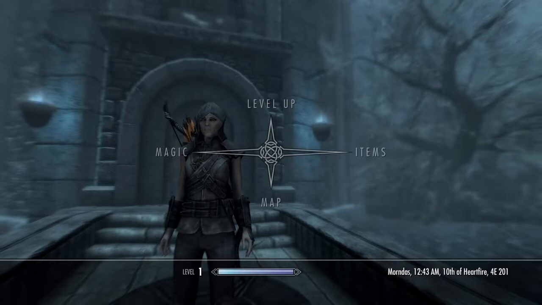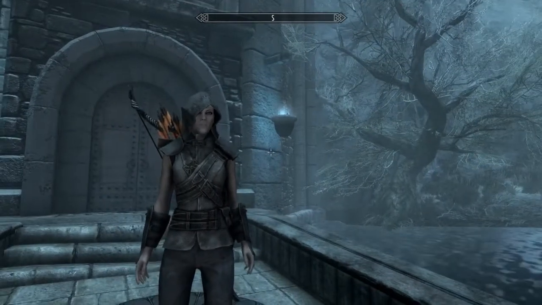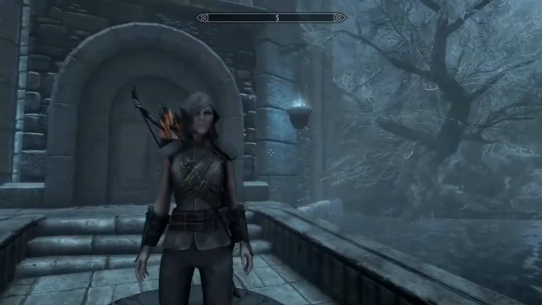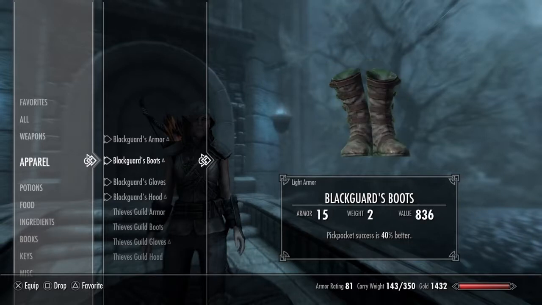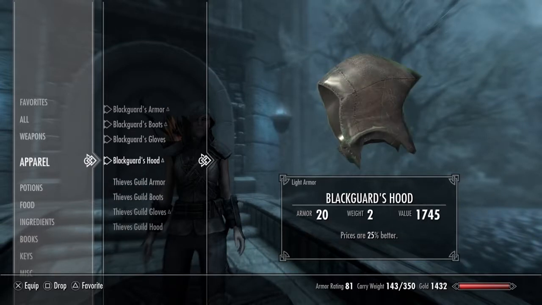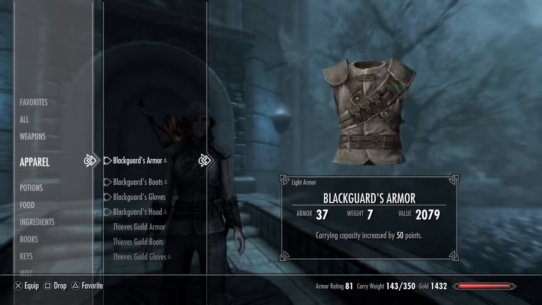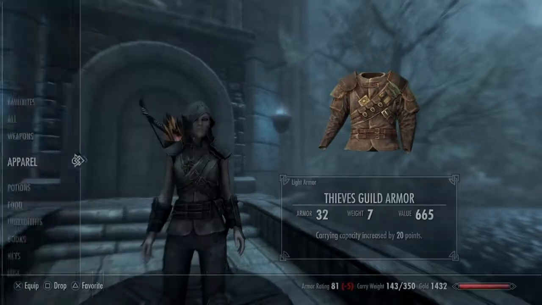Nothing's changed. And today I'm going to be showing you guys how to get this armor that I'm wearing. It's some pretty good armor. If you like the Thieves Guild armor, you're going to love this set. It's called the Blackguards armor set. And it's basically like a Thieves Guild set, except the stats are almost doubled on it. And it is some really, really cool armor, especially if you're early on in the game.